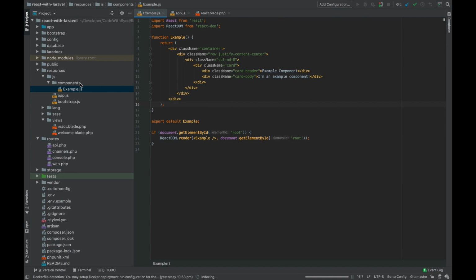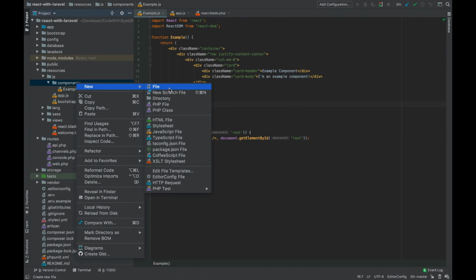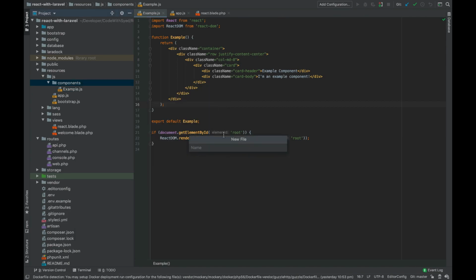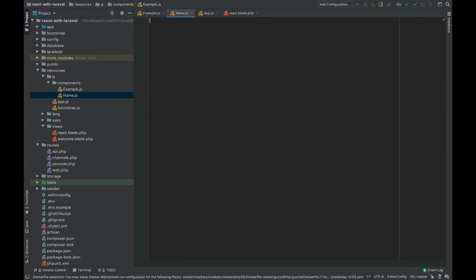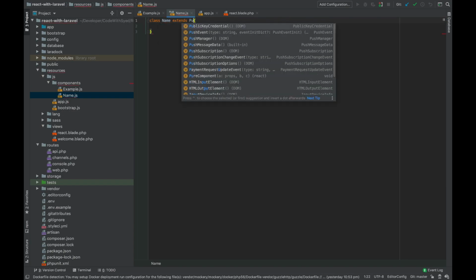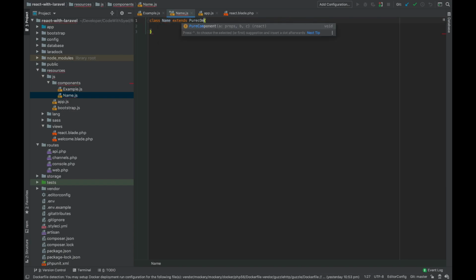Now we'll create a small hello world sort of thing, a new component. Let's call it a name component, name.js, to see if it actually works. So I'll create a name class that's extending PureComponent, because I like to use PureComponent from React.